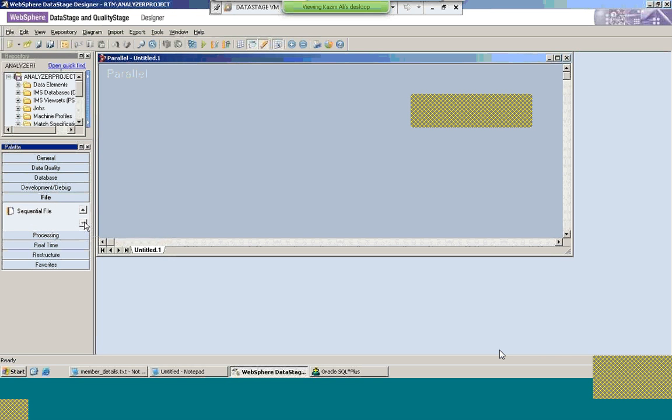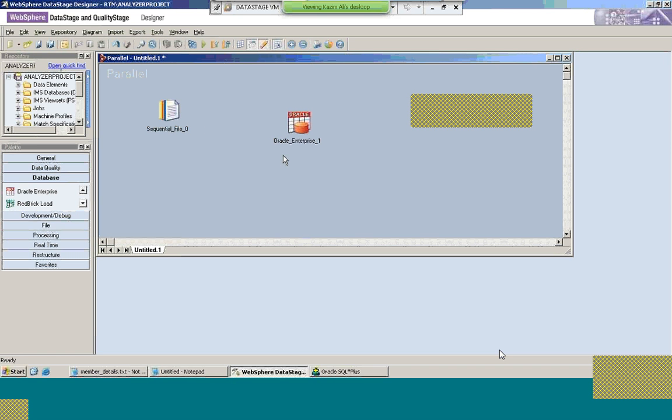Perfect. Next, I told you we will be using the table. So table means it will be in the database. So you click on Database here, scroll down, perfect, and Oracle Enterprise, you take it. Perfect. So it's a simple transformation. It doesn't have any business rules. Just you are directly dumping and loading the data into a table, right?